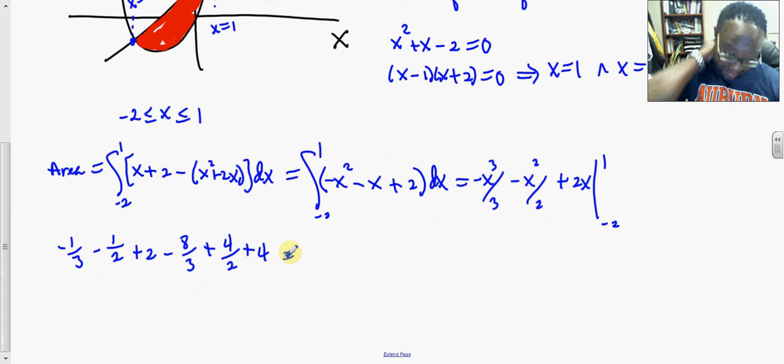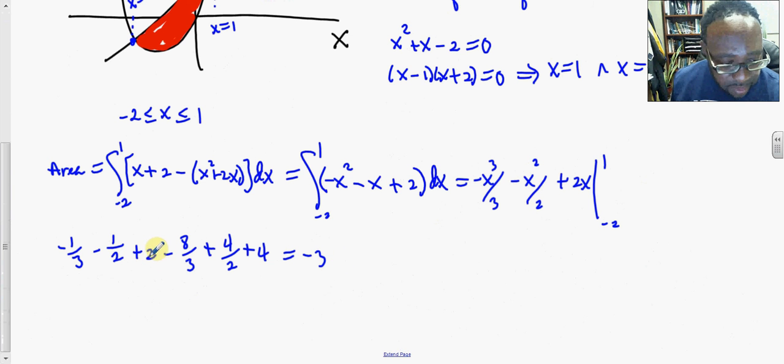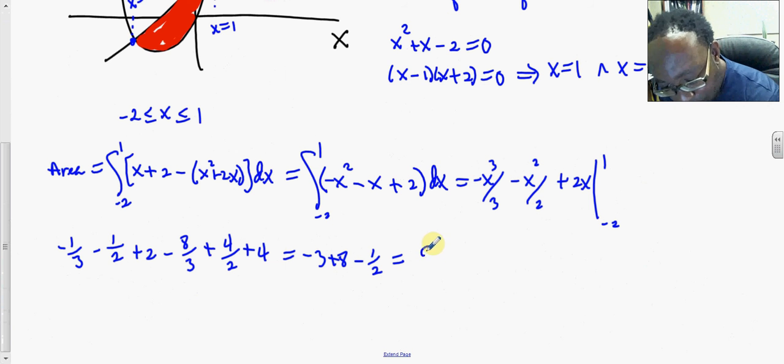Now we simplify this. All right, so this is negative 9 over 3, so that's just negative 3. Then we have minus a half. Just write that last. Let's get the numbers first. So this is 2 plus 2 is 4 plus 4 is 8. Then minus a half. So this is 5 minus a half. We get 9 over 2.